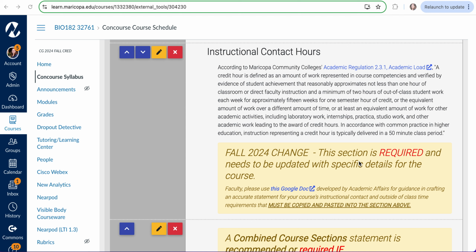If our students are going to transfer to an in-state four-year institution, we have those agreements already in place. It's typically a non-issue, but let's pretend that we have a student who wants to transfer to BYU or wants to transfer to the first national institution of higher learning in Saskatchewan, for example. They're going to want a copy of this syllabus, and they're going to want to know the instructional contact hours. So you're going to do this. You're going to click on this Google Doc link right here.